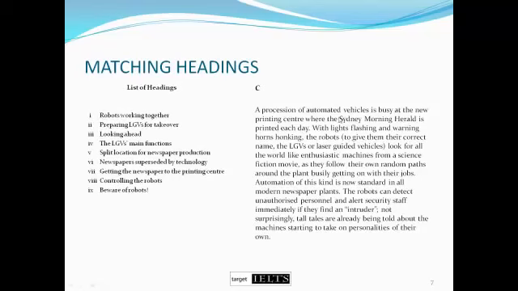Talks about a procession of automated vehicles. They are busy at the Sydney Morning Herald Sun. Lights are flashing, warning horns honking. Robots look like enthusiastic machines. They follow their own random paths, busily going about their jobs. The robots working together? It does talk about robots, but it does not talk about working together.